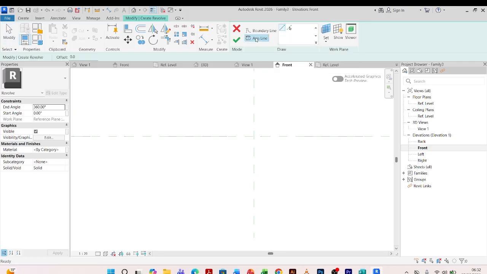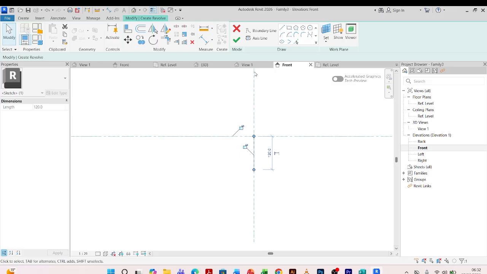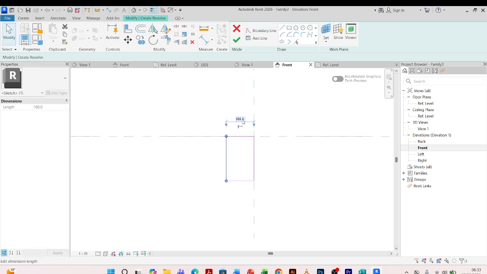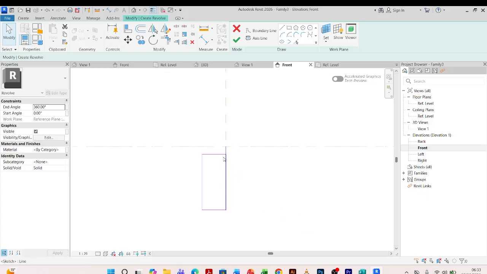Then come to the axis line. Since that is the top, we are coming down, so I have to draw this down. Come to boundary line. I'm going to use this rectangular method. So I'll first have this. Then for the radius, remember we have been using 300, so this will be 150. Then I'm going to give this height maybe 400. But then I need to move this a little bit down because I have an extrusion on top. So this can be 350. Yeah, maybe something like that.